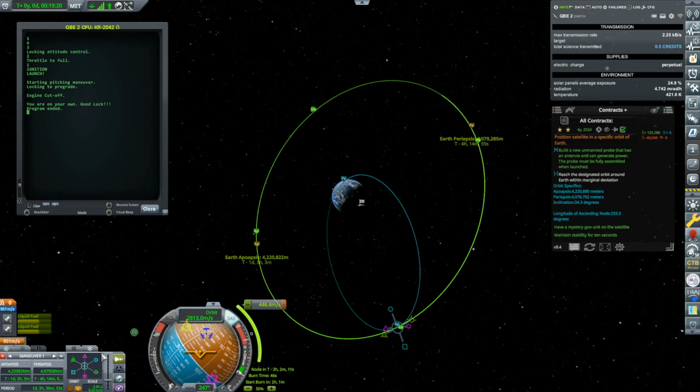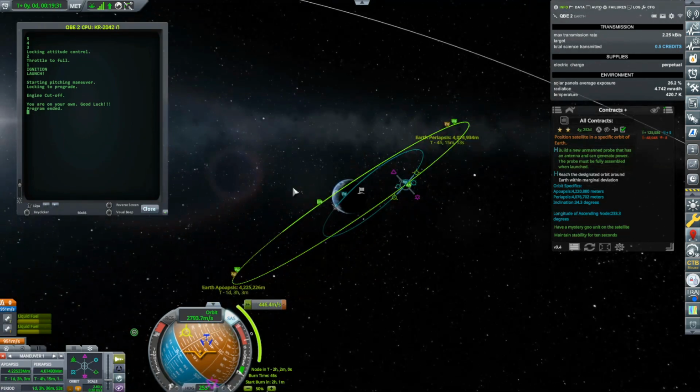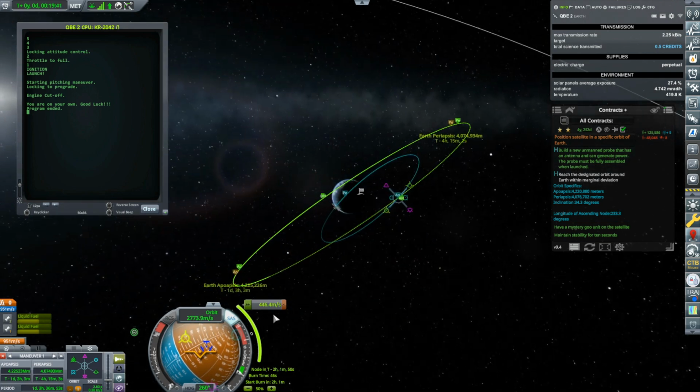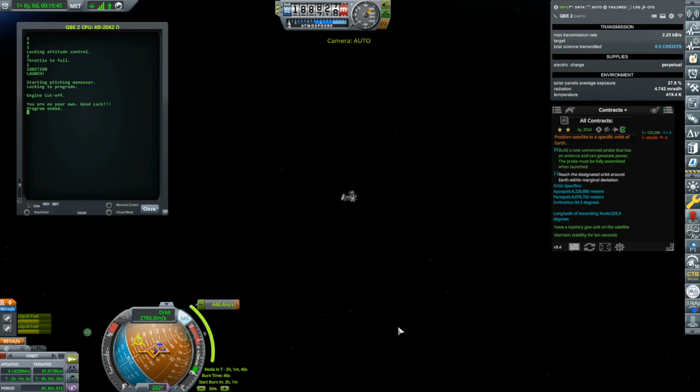Bring that periapsis down to about 4.76. And then look at my apoapsis. It's pretty darn close. So you can adjust every parameter, you can adjust it just with the right things. But I think that burn will do it, and it's only 446.4 meters per second. So I'm going to just go a little F5 here.